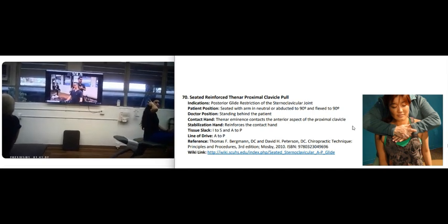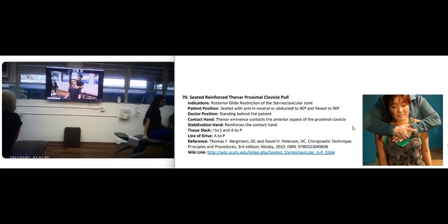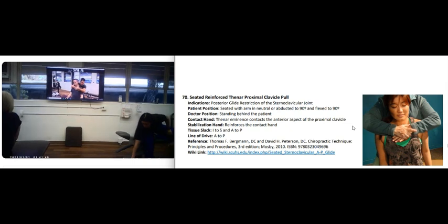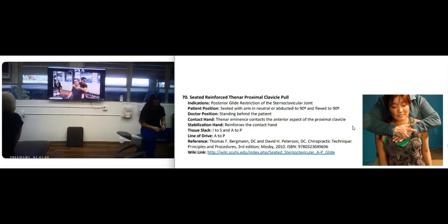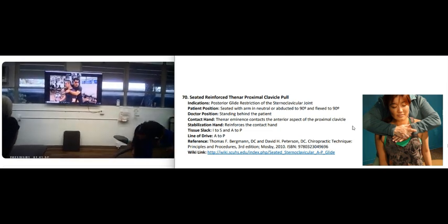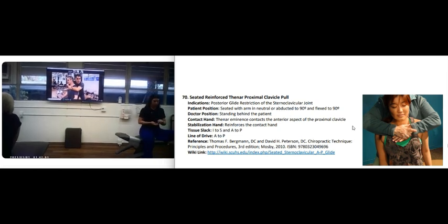So I'm going to be behind my patient again, kind of fencer facing the foot of the table. I'm going to take my forearm and take a distractive force here, and then reinforce to create that line of drive AP. So you can see when I push through, he's locked out, and I'm pulling into myself from this position here. We could switch hands in this position. It doesn't matter a ton, it's kind of whatever you're comfortable with.